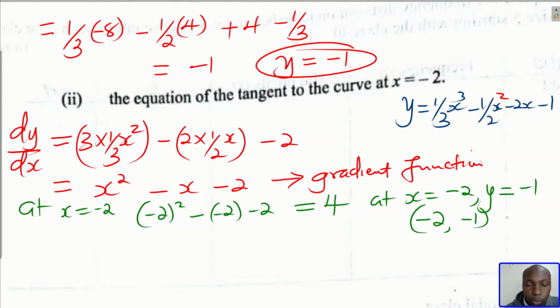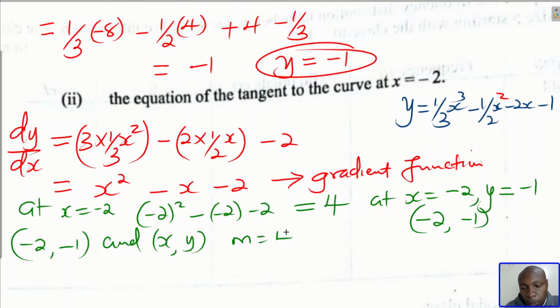You need to write it in the form y equals mx plus c. So let me just use one method. You can introduce another general point, so you take negative 2, negative 1, and introduce another general point x, y on the line. This is just one of the methods. And having the gradient as 4, use these 2 points, x, y and negative 2, negative 1, to calculate the gradient. So the gradient will be the change in y, y subtract negative 1, which is y plus 1, divided by x subtract negative 2, which is x plus 2, equals 4 over 1.